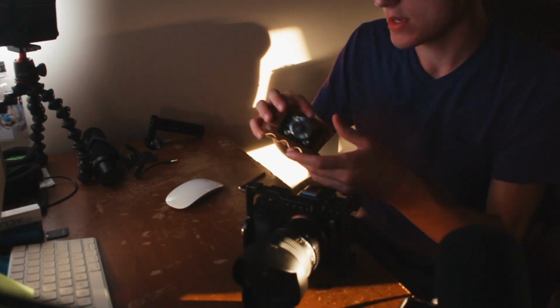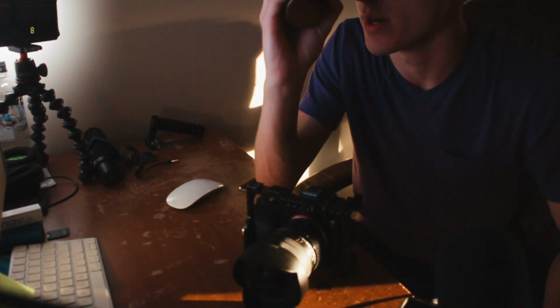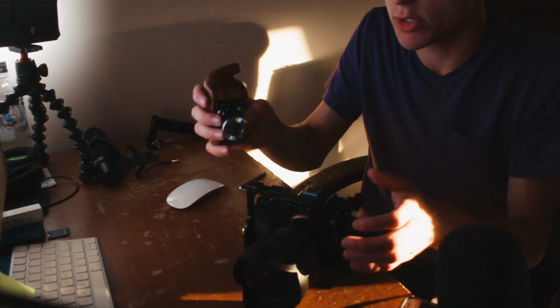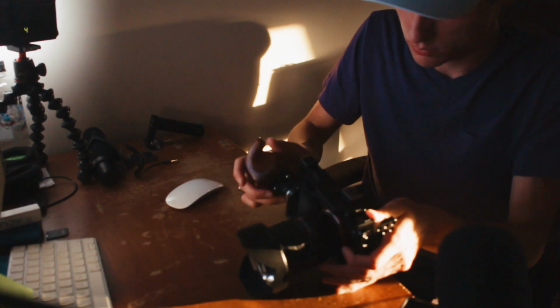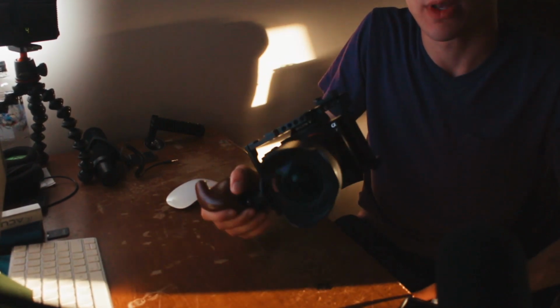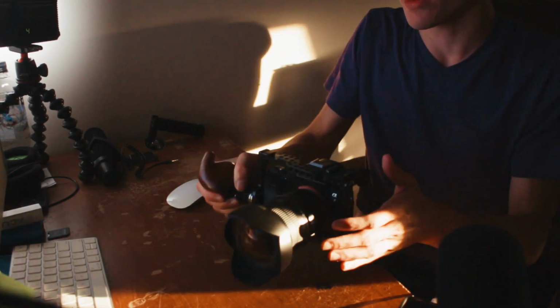Now let's get into the handle. This is the NiceyRig wooden handle grip for the rosette mount. Really great, 80 bucks compared to the $100 SmallRig version. And you just screw that in. Great little mount. You can hold it way tighter now. I'm not scared of dropping it or anything.